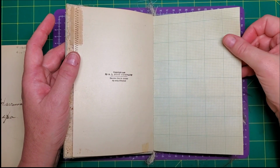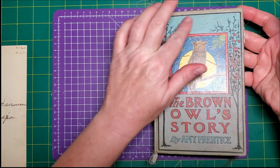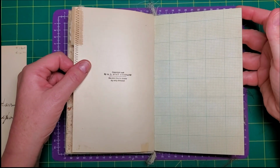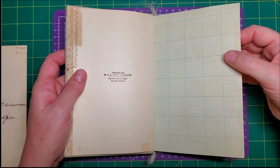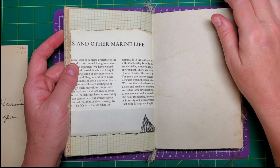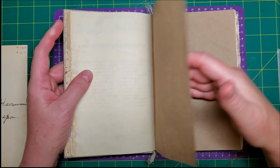Lots of tea dyed stuff in here. I wanted to bring in a little bit of blue because there was some blue in the cover for sure. But mostly neutral shades. So this is some tea dyed graph paper. This is a page from a book. Some tea dyed typing paper, I believe. Here's some packing paper.